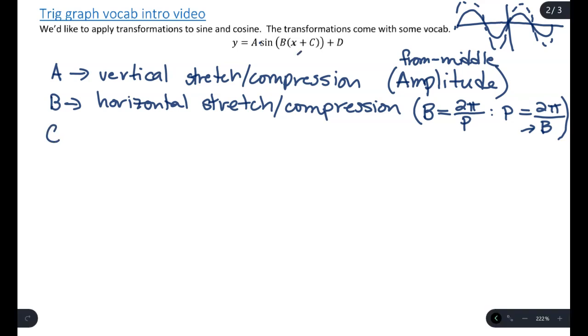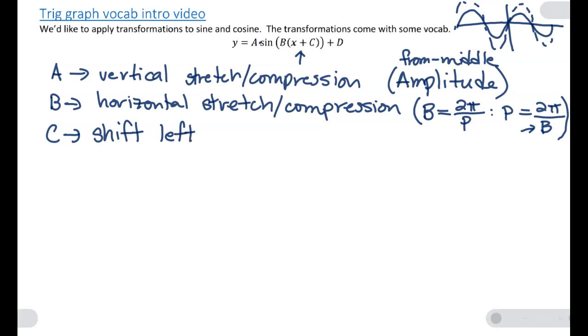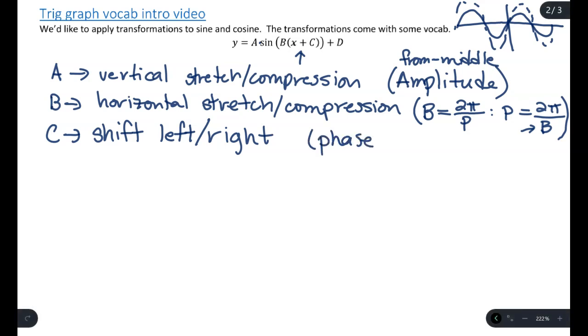Okay, the C, we're adding and subtracting C to our X's. So this is going to be shift, and it's left or right. We're shifting our X values. And again, remember the backwards. If it was +2, that would actually be to the left 2. And if it was -2, that would actually be to the right 2. This does have its own specific name. This is called phase shift. And I do tend to forget which one's negative and which one's positive for phase shift. But if you just remember phase shift as in shifting where you're starting your wave, I think that's a little bit helpful. And then the last one is D.